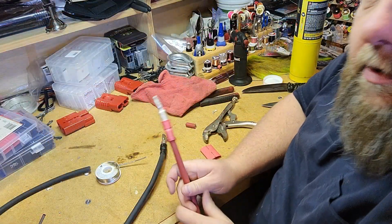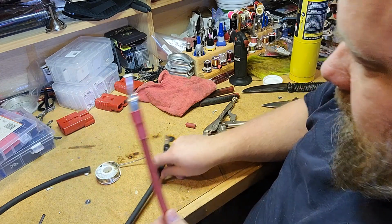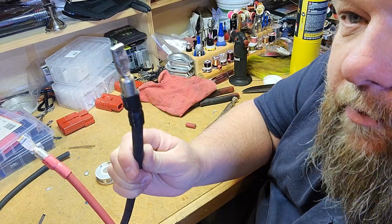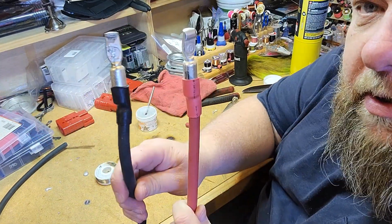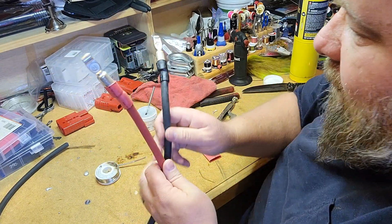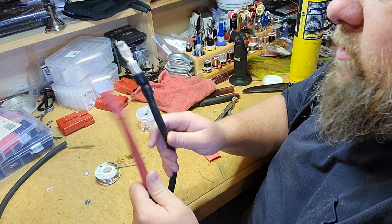All right, bring you guys back in real quick. There's the positive lead done. There's the ground lead done. Had to clean a little solder off the end of that one, but we got her handled. You can see I did put some shrink tube over that. That's just me being perfectionist with my wiring. I like to have good shrink tube connections on just about everything.